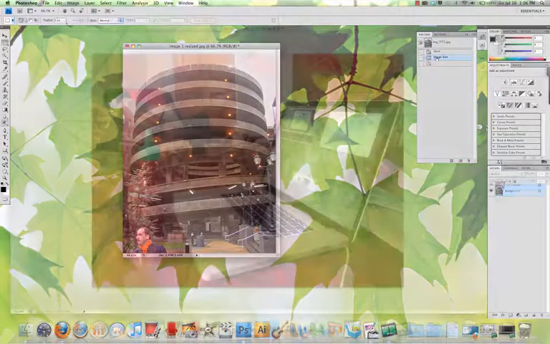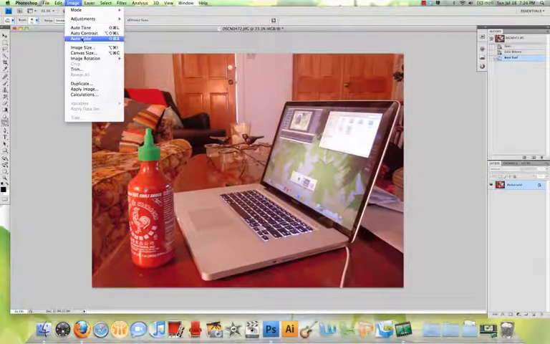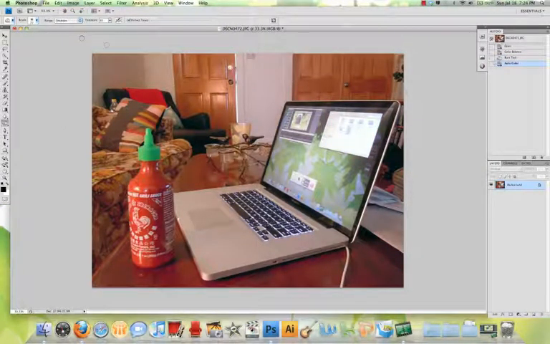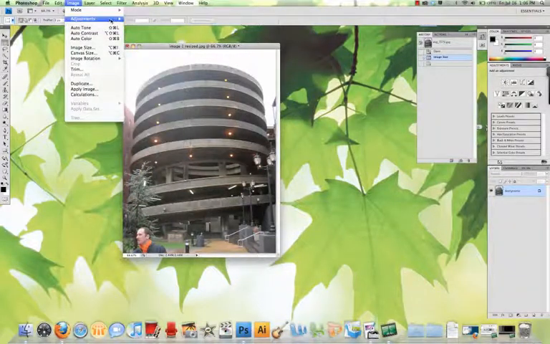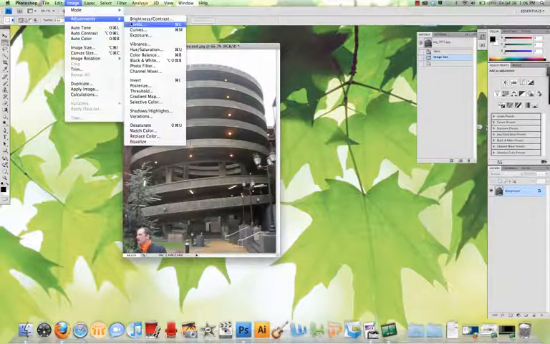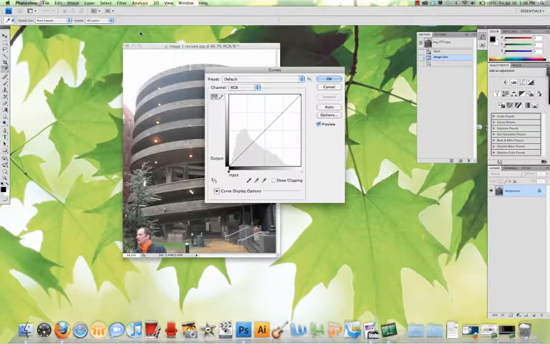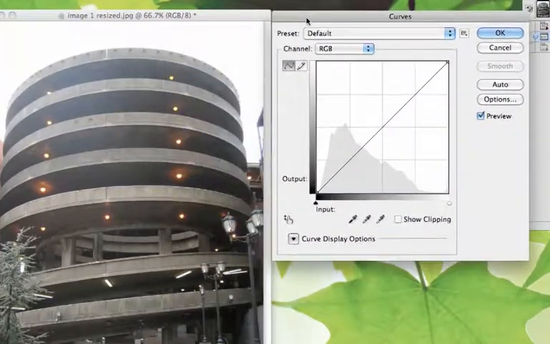Sometimes this will be perfect for what you're working with. Say you're taking a photograph under a really yellow light source and you want to change the color. Auto color works great for that. But I suspect here we're going to need to change the curves. Within these adjustments, there are micro adjustments. You can invert, posterize, do photo filters, make it black and white, or balance the color yourself. If you feel it's too blue, you can add a color to change that blueness. Hue and saturation, of course, but I'm suspecting that we're going to need to use curves. That's why I picked this image, actually.